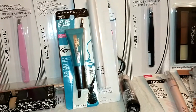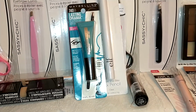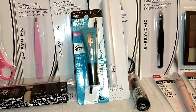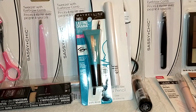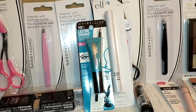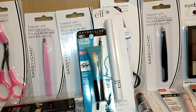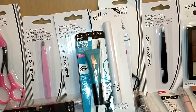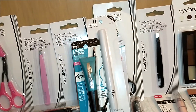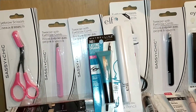You might be lucky enough to find the LA Color Brow products, which come with a cream gel. They have a pencil, and they have several products. But that wasn't in now, so I'm not going to show you that because it's not in stock, if you want to say that.